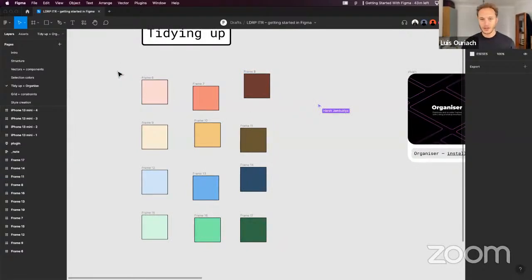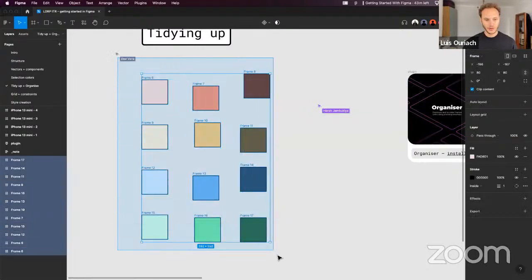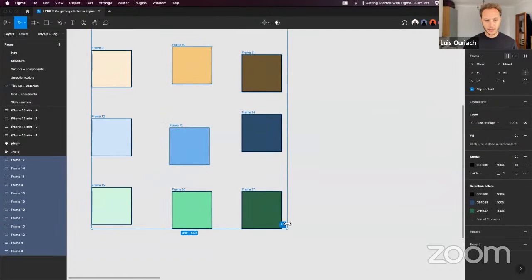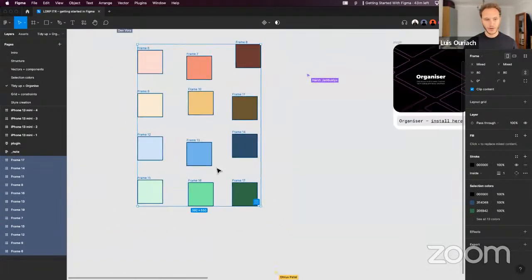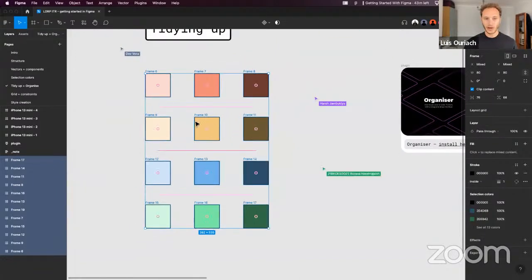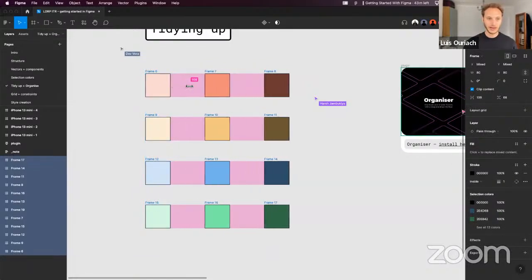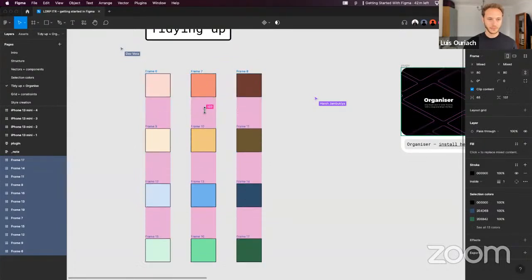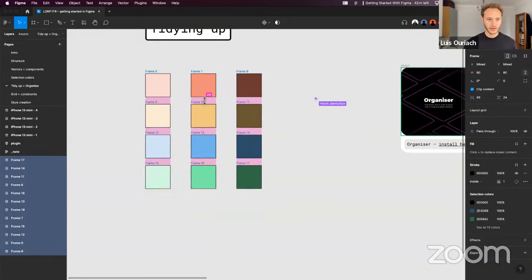So if you find yourself in a situation, you can select all of those frames or shapes or anything, and you'll see when I zoom in at the bottom right here, an icon pops up for tidying up. If I select this icon, it now organizes them on the canvas in a straightforward way with spacing between them. I can manage this spacing by dragging these pink handles like so to tighten them up or make them larger. Let's go down to 24 here, or I can use the panel on the right hand side to be a bit more pixel perfect with that.